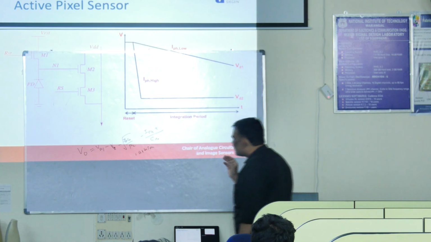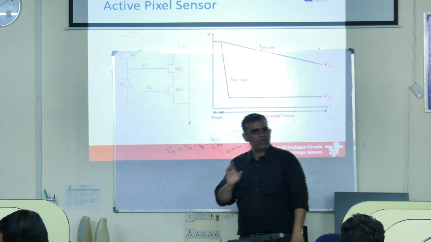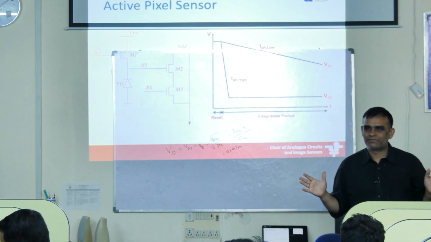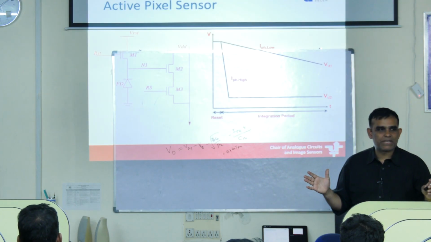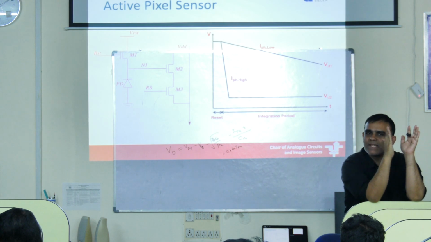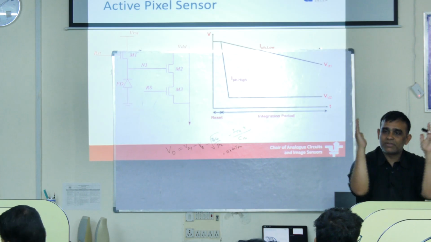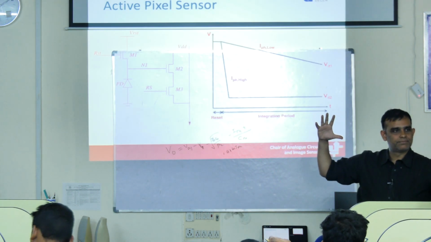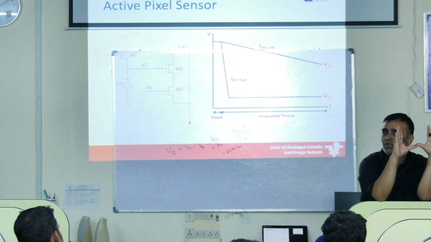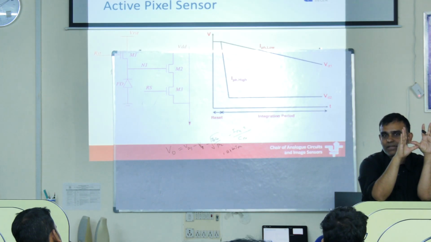So yes, these numbers are constant. Vt and beta are constant. But what is our aim in making pixels? To make them as many as possible. That's not what my customer wanted, which means I need to make each pixel as small as possible. The size of the array cannot become bigger, because that is dependent on the lens. How much can the lens focus? So the size of the sensor is the same. I want more pixels in it. I want to make each pixel small. Agreed?